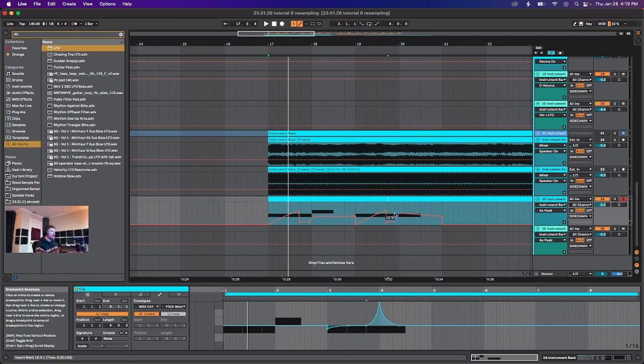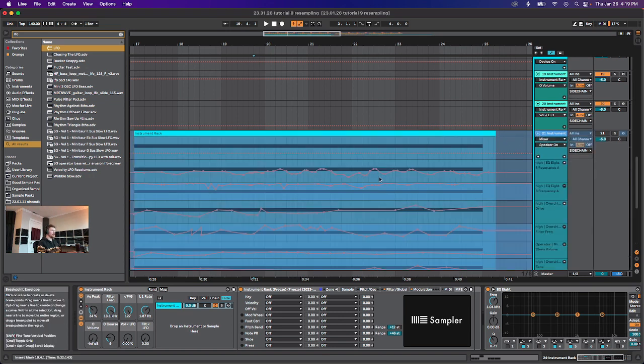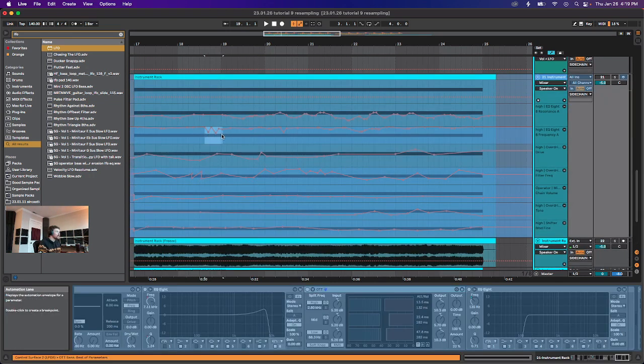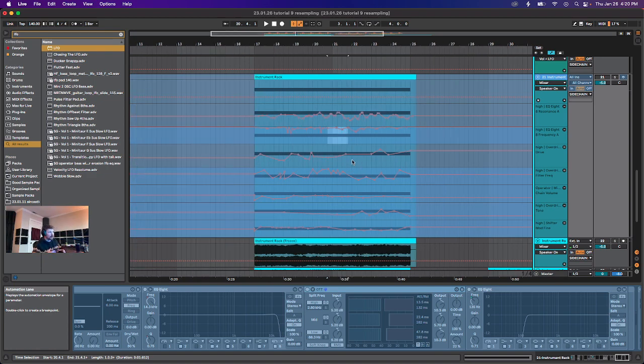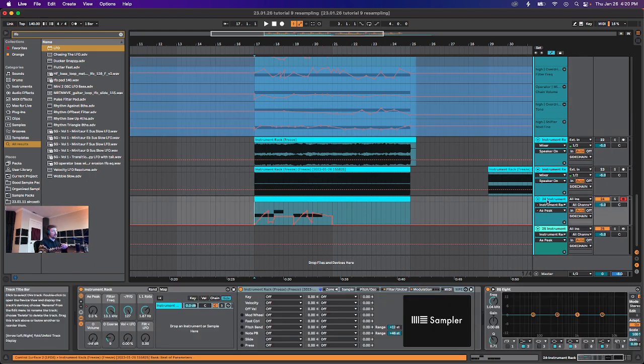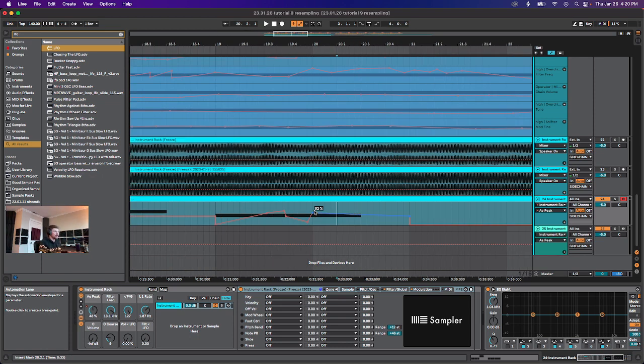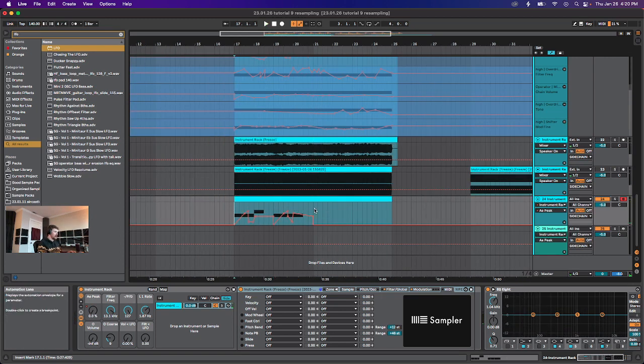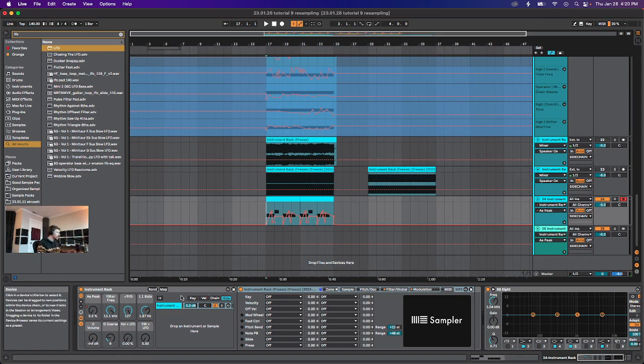All right, and as you go, if something seems off, like something is in the wrong spot, you can just go back and readjust where this is. The whole point of me cutting things in here that look like this, and this right here, is to have those moments in there if I want them. But at the same time, we also have stuff like this that's a lot gentler as far as the movement goes. So there are some quick movements and some slower movements. That way when I get to this point, if you do a pitch bend and it hits one of those quick movements that doesn't sound right, you can easily find something else that sounds better. So like, all right.